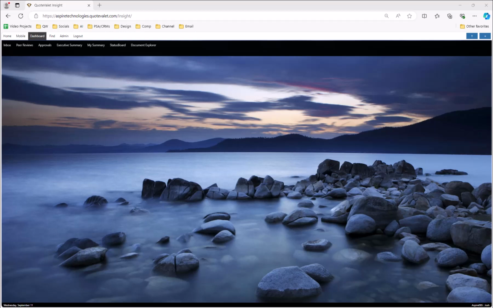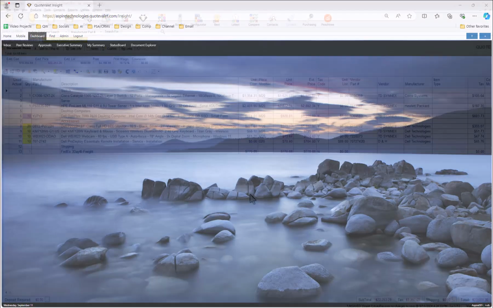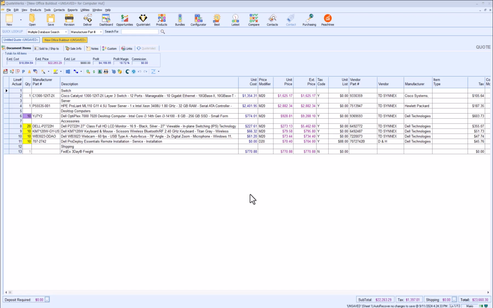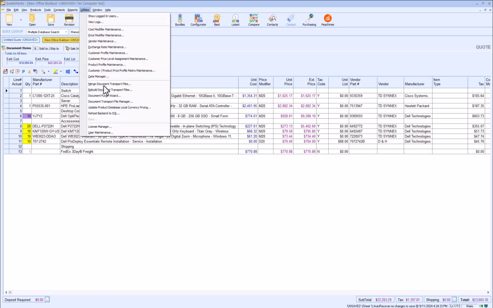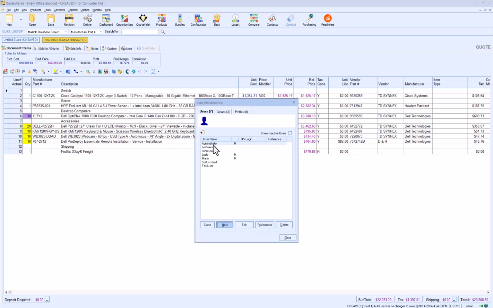We do not activate all QuoteValet Insight features by default because with them, any user could very quickly gain access to all sales numbers being quoted and ordered for your company throughout QuoteValet. What controls your user's ability to see the various elements of QuoteValet Insights are access rights, which are set up and controlled by your master installation of QuoteWerks. Changes to access rights cannot be made from a remote installation of QuoteWerks.